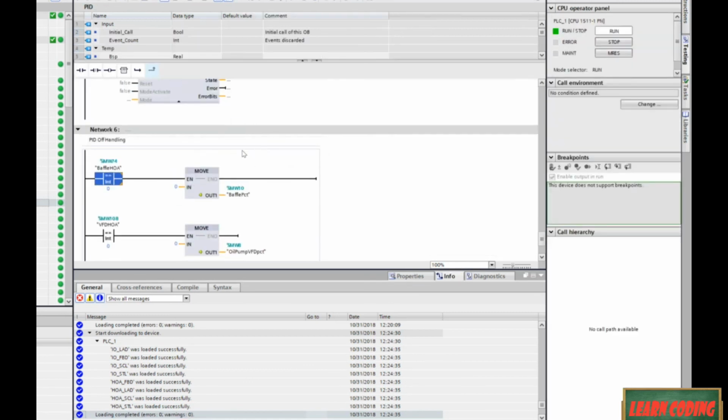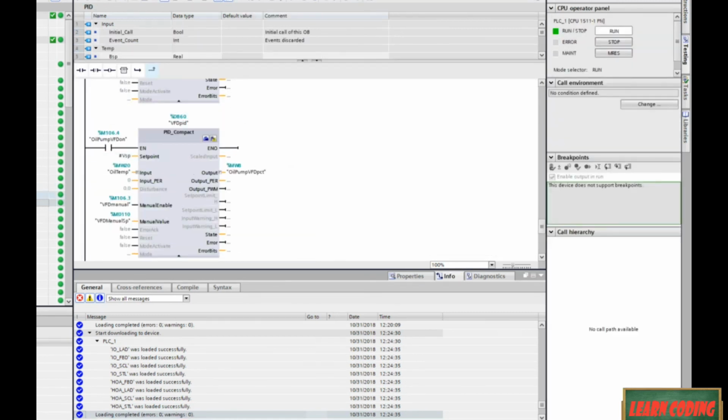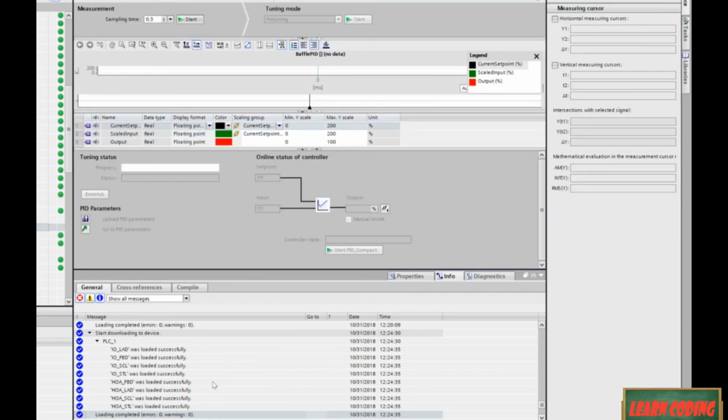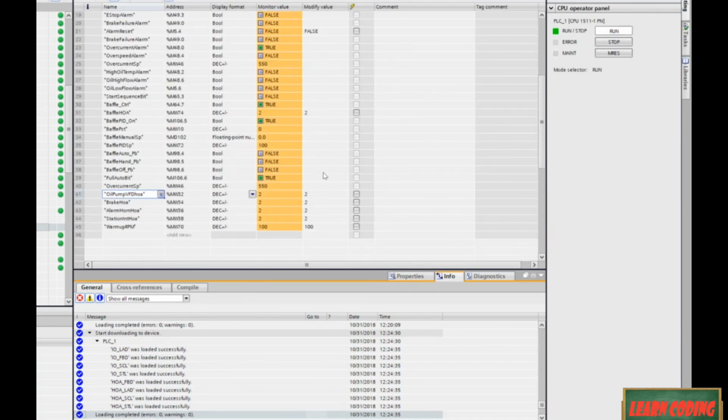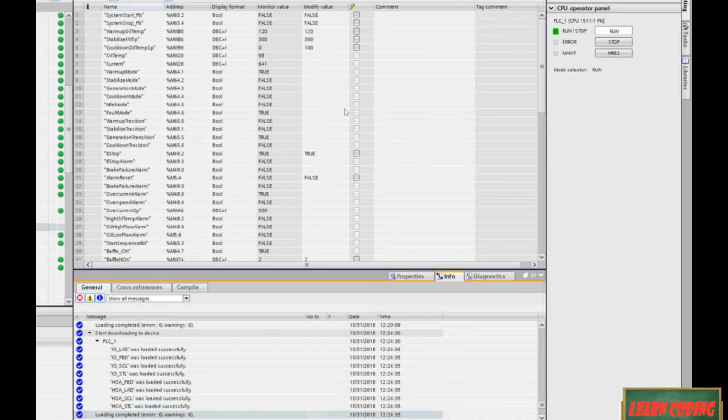So let's come into our PID now, and actually we'll go into our commissioning screen. So let's come down here and open that up. And before we do that, I think we need to go to our watch screen, and let's see, where are we at process wise? Full auto, yes, and warm up mode we're in. We've got current, we've got an oil temp. Okay, so everything looks about right.